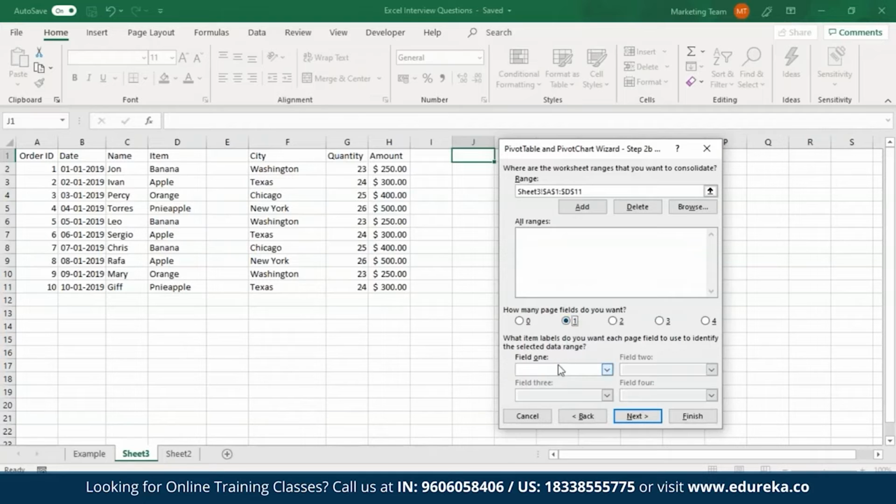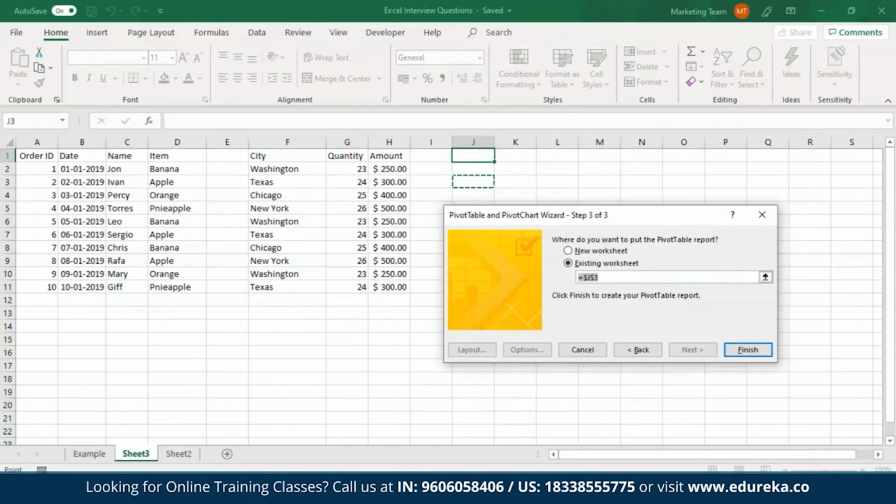I want one field. I'll just name it field 1, and I'll add this. So now for the next field, what I'm going to do is select this, I'll add it, and I'll give the name as field 2, and then I'll click on Next.